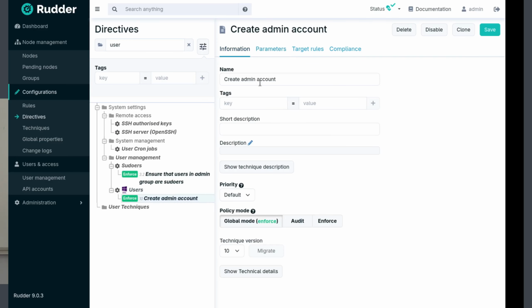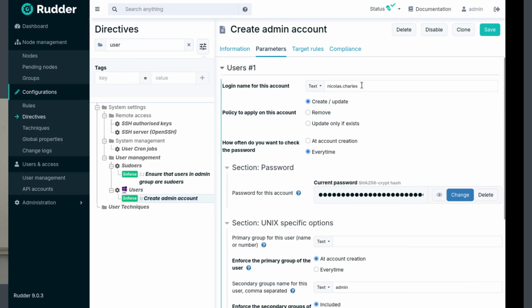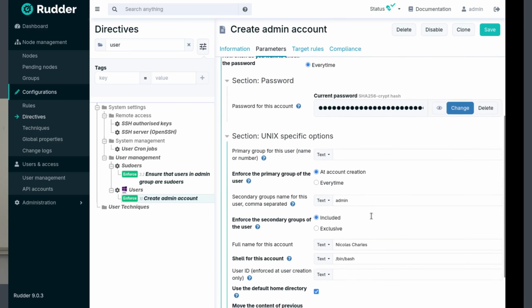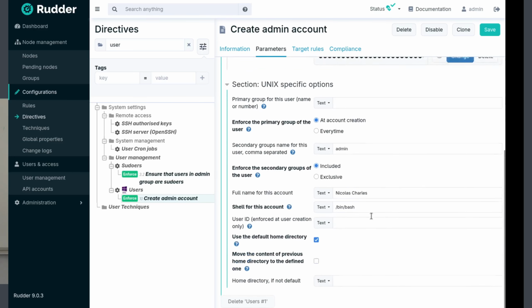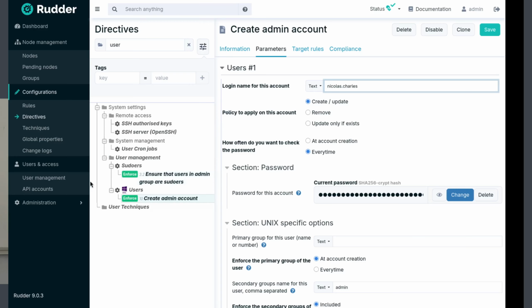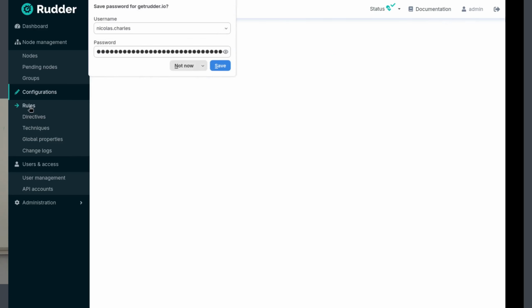So we can also have forms that are a bit nicer than that. Typically, I created users for myself on every node so that I can SSH on the system if I need to. So I created my own users. So Nicolas Charles, I even set the password there so that my password is known. And I made myself sudoer so that I can connect on the system.